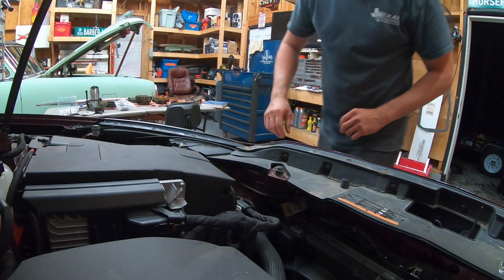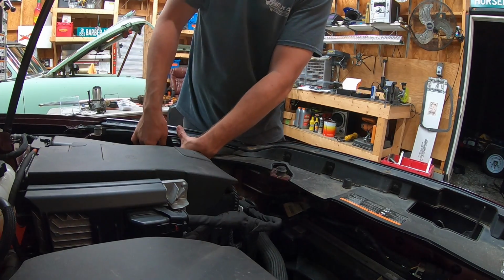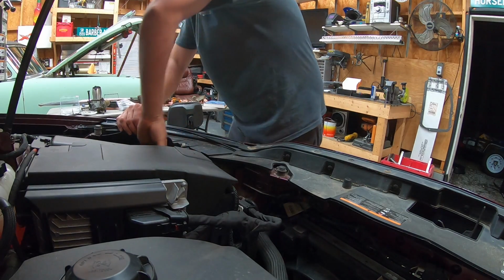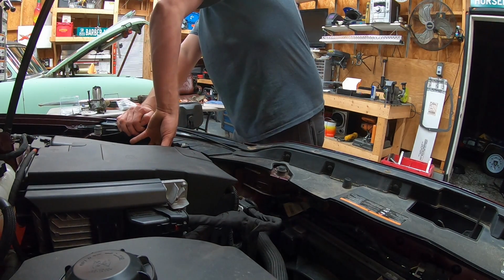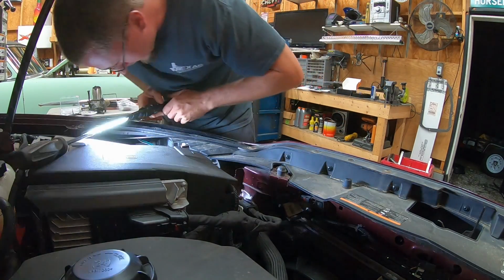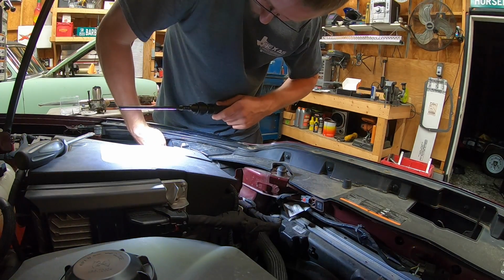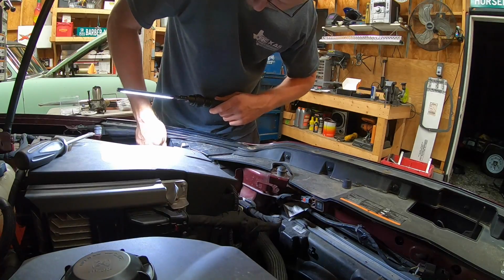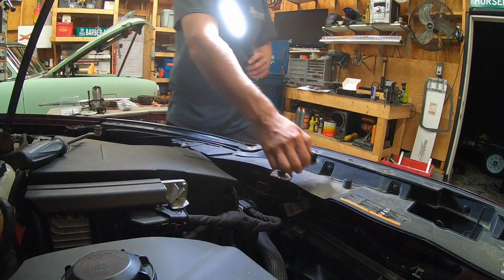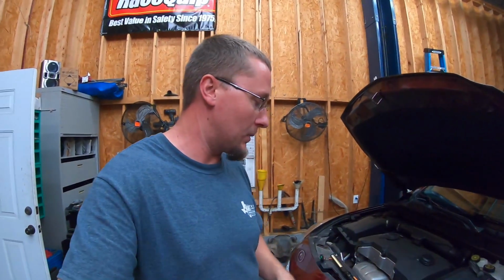This side looks a little bit tougher because the windshield washer reservoir is in the way, but should be basically the same thing. They should just pop right out. Yep, a little bit tougher, kind of hard to get to. And there's our other bulb. Now, if you guys have big hands, driver's side might be a little bit of a problem, but it wasn't too terrible. Luckily, I don't have to pull like the inner fender out or anything to get to them. Chevy, thanks a lot for that.